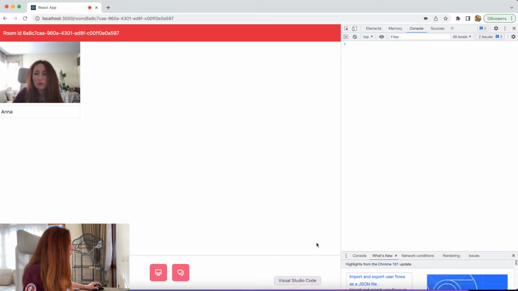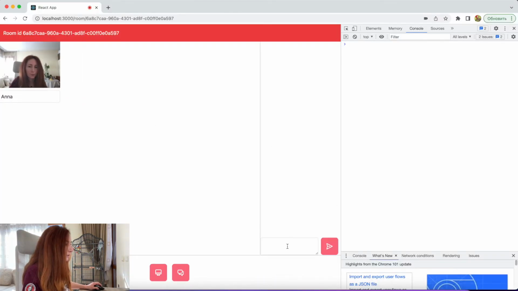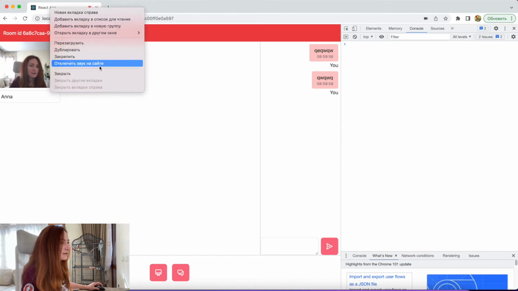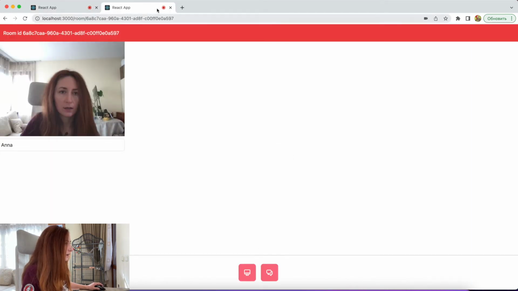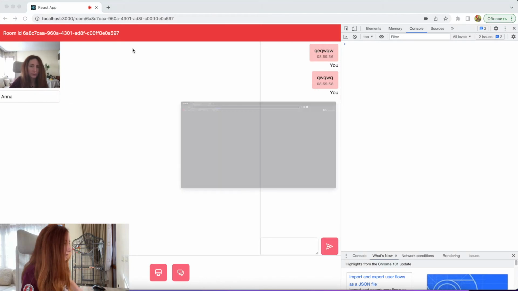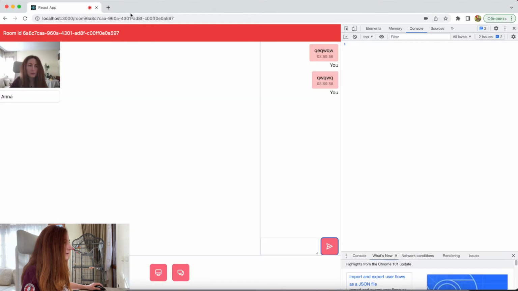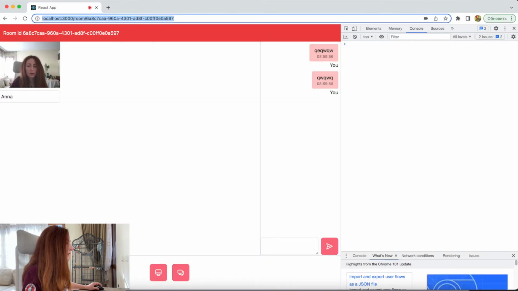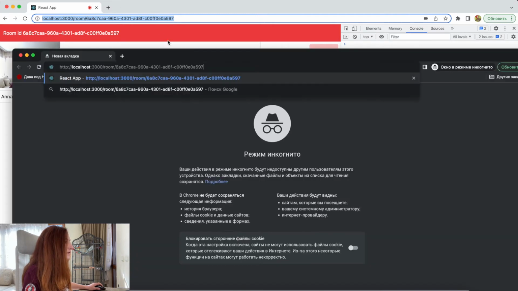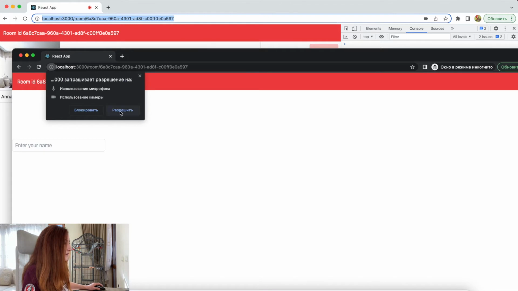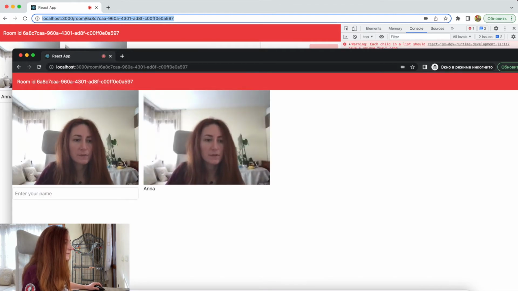And now let's check if we still have the warning. No, we don't have the warning. Great. And another thing, oh no, we can't just duplicate, we need our incognito, and let's join to our room with another browser instance.